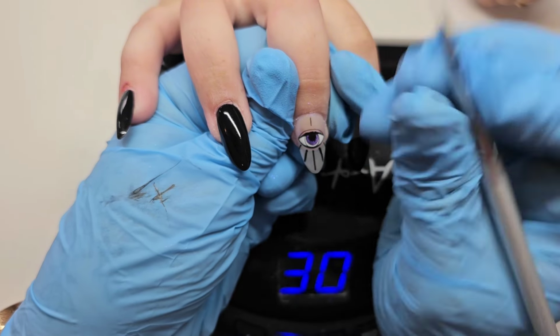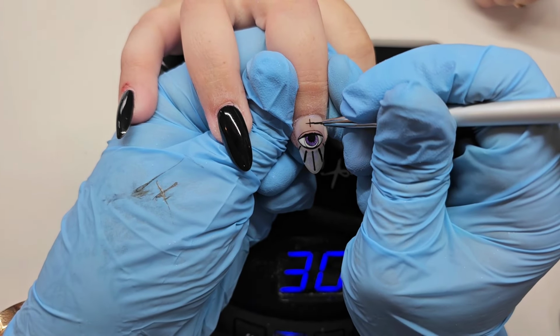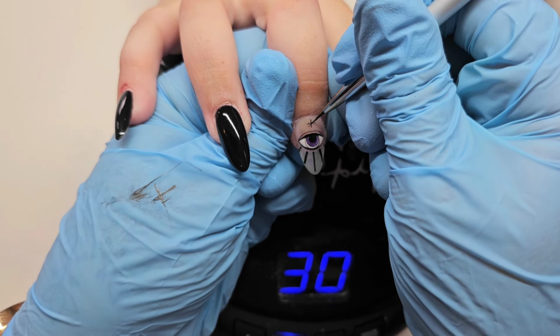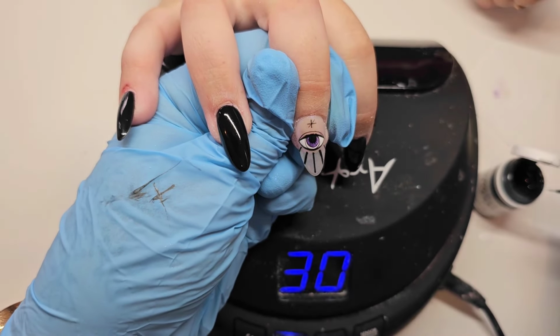Putting this star in, I think of this as the forehead. Is that weird? Does that make this nail a cyclops? I was literally about to say, putting this on the forehead, whatever.